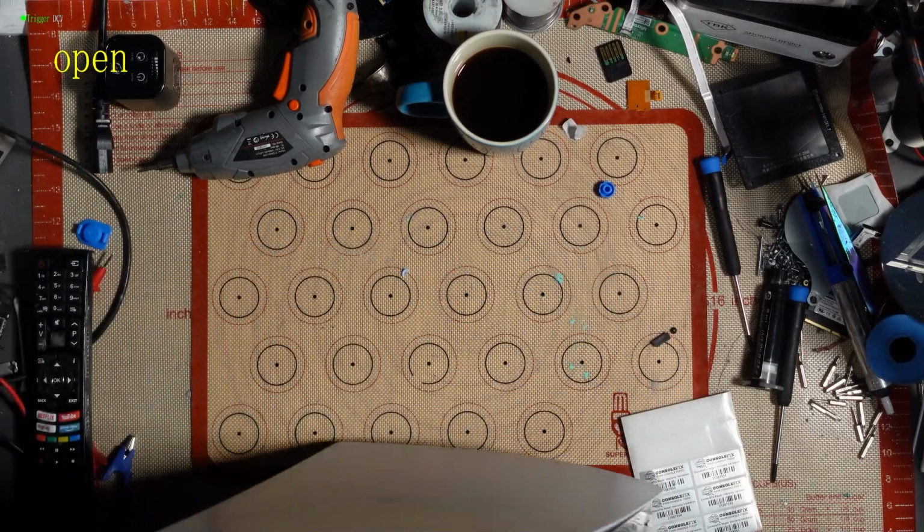Right, let's confirm one last power on. Boom, there we go. 4K, all working good. And yeah, I'm happy with that. So yeah, this literally is just Sony's mess up. I'm not seeing any evidence on this console of any kind of drop. There's no dents in it, there's no damaged ports. The console looks really well looked after, and there was liquid metal right in the corner of the APU underneath the sticker. I'm not seeing any evidence of drops. I don't think it was.